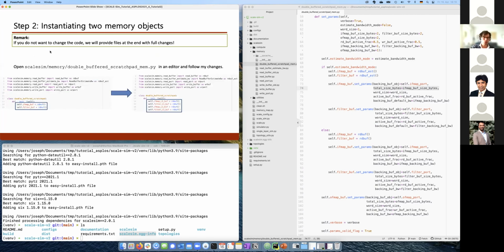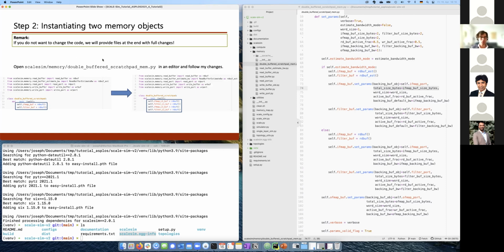So how does that look? We are going to go through all the code changes now, but first I would like to make a short remark. If you want, you can do this in parallel to me on your personal machine and change all the code. But if you don't want to do that and you just want to lay back and listen to me, that's fine, because at the end of changing all the code, I will provide a link to the changed memory system. So you can also just take a look at what we changed and download the changed file at the end. That will also work for you.